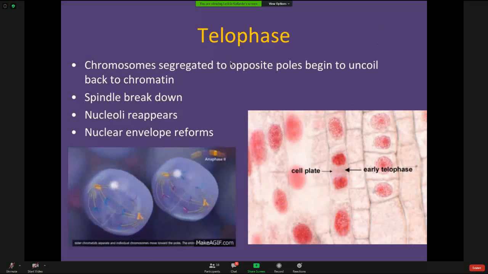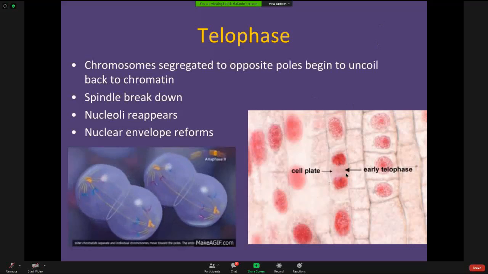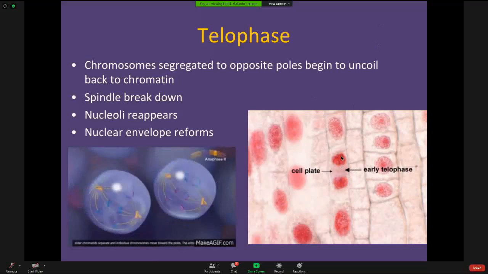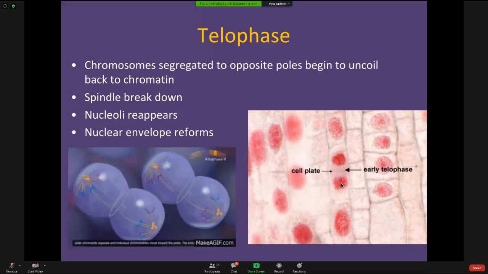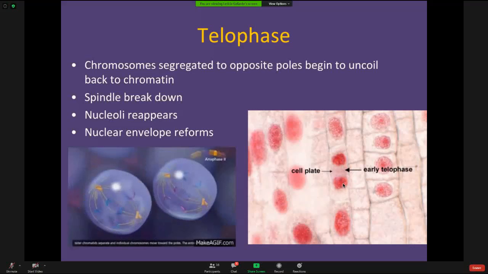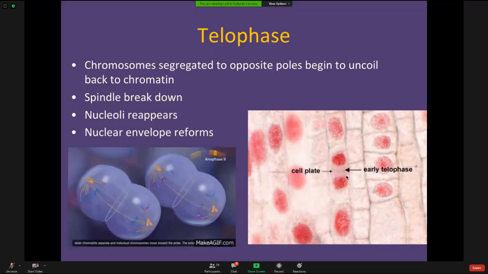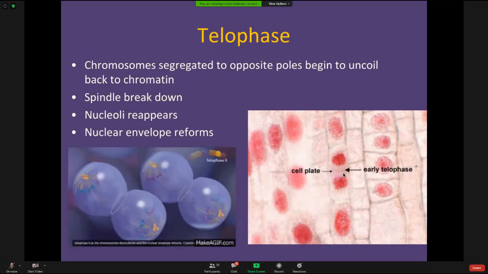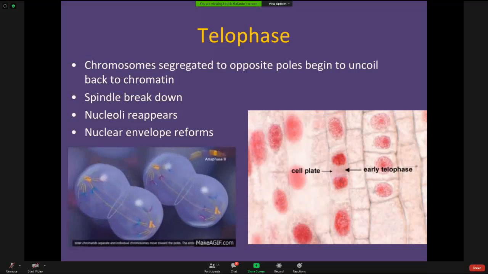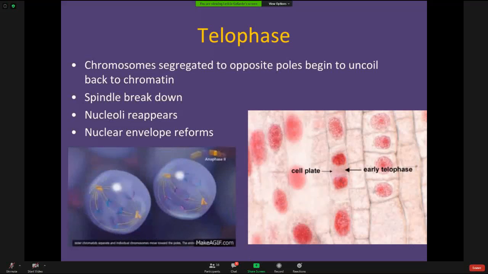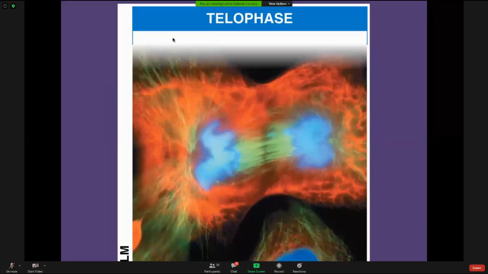And then if we take a look at the plant tissue over here, you can see how you've got two distinct little clusters of genetic material, and see how you can't see the strands anymore? It's kind of starting to look like a big mass again. That's because the DNA is starting to unravel. You're not going to be able to see the distinct strands as that chromatin starts to reappear.